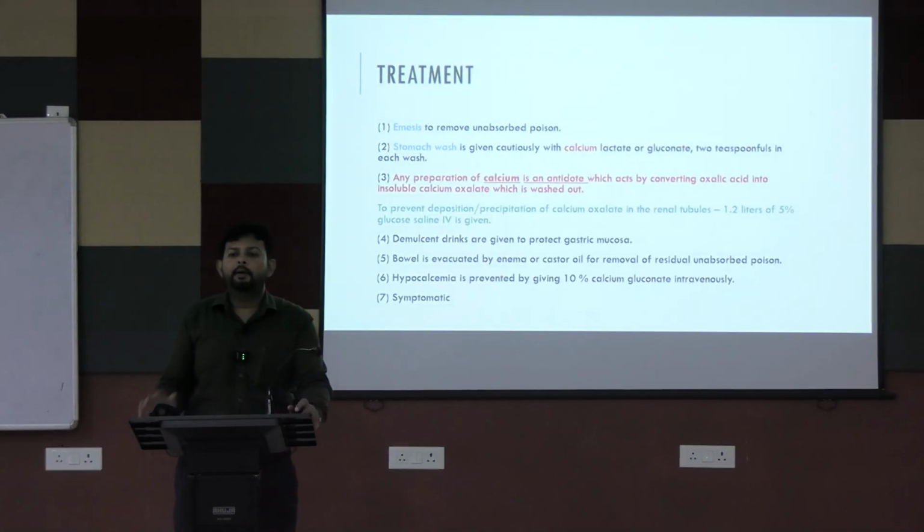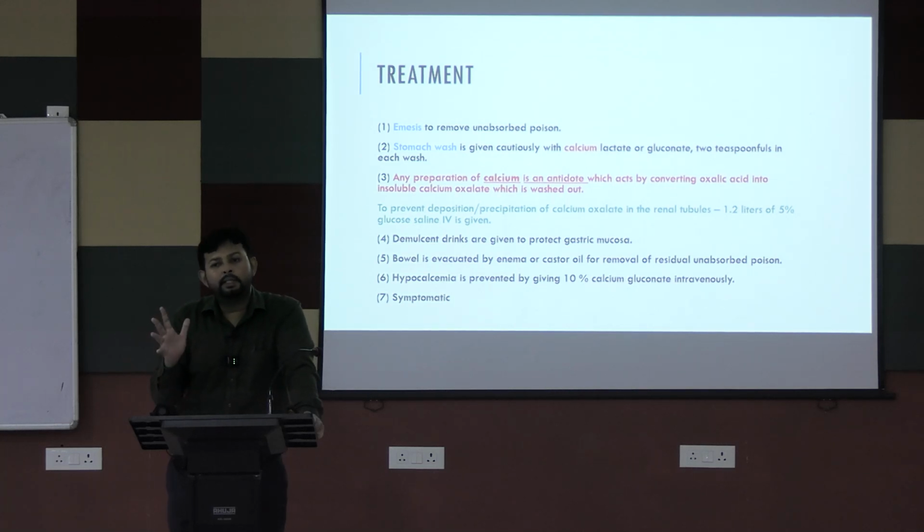Now coming to the treatment part. Treatment is different from the regular corrosives, a bit different from mineral acids. So here MSCs can be done. Now coming to whether gastric lavage can be done or not. In corrosives there is a contraindication, whether gastric lavage can be done or not. The answer is that when it comes to mineral acids, mineral corrosives, it should not be done. Absolute contraindication. When it comes to oxalic or carbolic, it can be done with caution, with precaution, because here the local action is relatively less. Okay, so in the benefit ratio, beneficial is more.